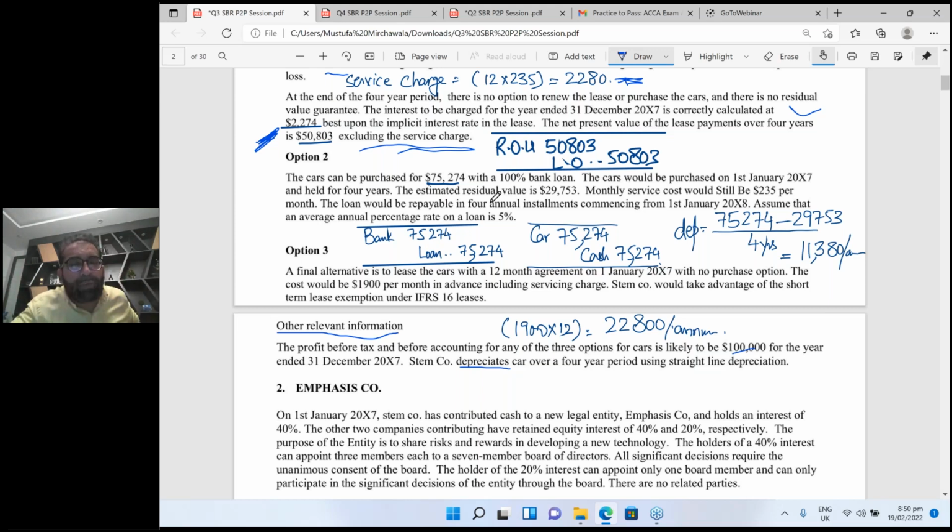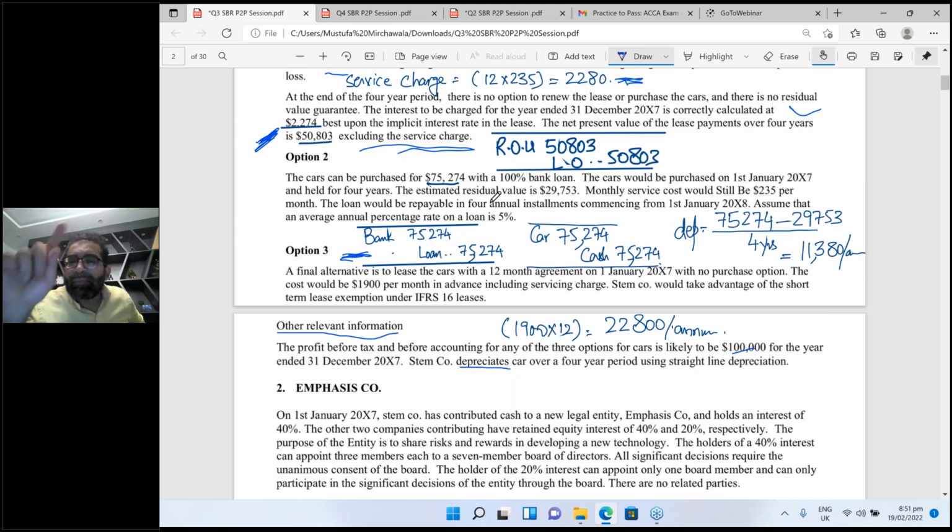Okay, first you went to the bank. I have made basic entries. First you go to the bank and take the loan of 75274, because you have to buy the car from the market, and you have to pay the market value. So first let's arrange the cash. Go to the bank and take this loan. Bank debit and loan credit. Student, baby entry, bank debit and loan credit.